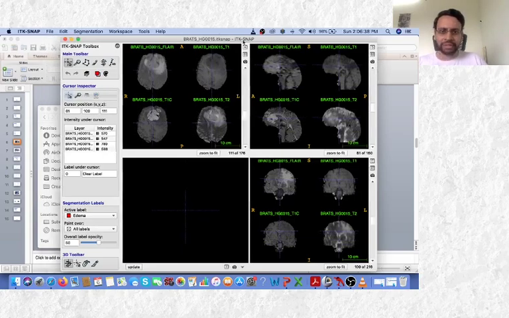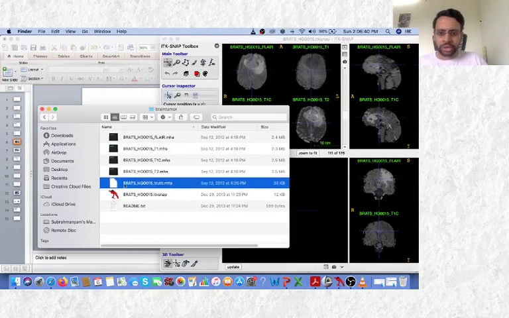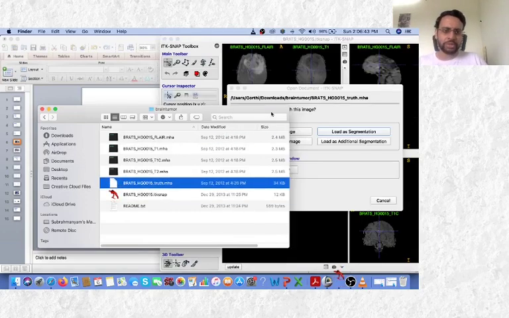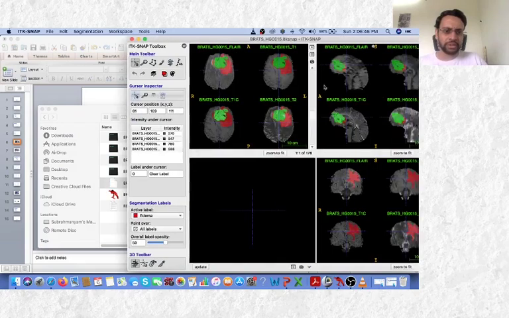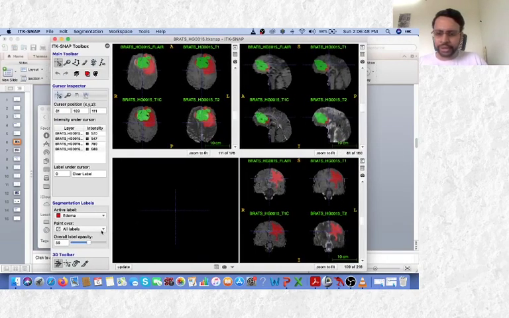I could in fact, if I want, load the ground truth as well on all those images, load as segmentation, right? And I could play with the overall label opacity and see, and you would realize once you play with it that, for example, active tumor might be visible better in one, let's say flare, and edema might be visible much better in some other modality. Okay, and you could in fact then generate the volumes of these structures and do a lot more things. You could export them and do many things, right?